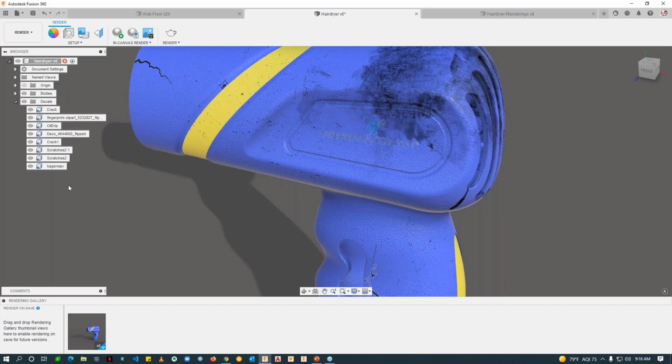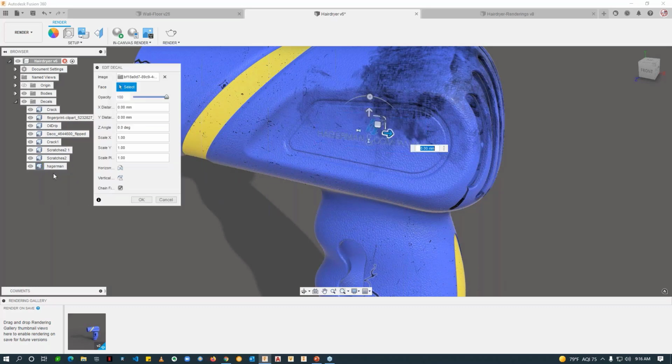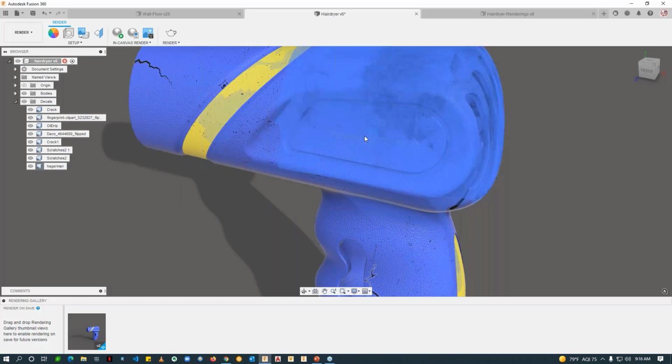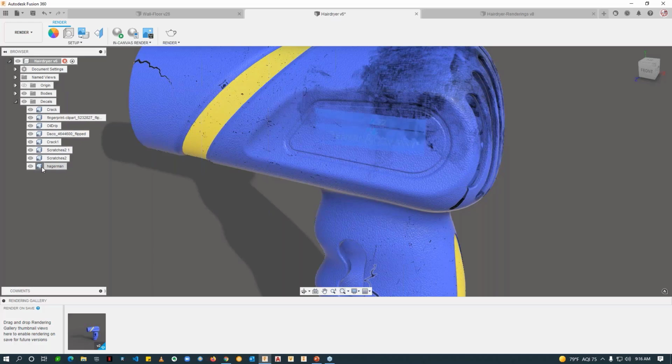The other decal I used was this Hagerman logo right here. If you ever want to edit it, all you do is right click on it and say edit decal, right? And we're back into the grips option where we can again resize, rotate, drag around, translate and move it. The other thing I want to talk about is this chain faces option. If I keep it checked, which I think is the default, you'll see the logo goes across multiple faces here. But if I uncheck it, it's only going to be isolated to one face. Let me cancel that. So just remember the chain faces option.